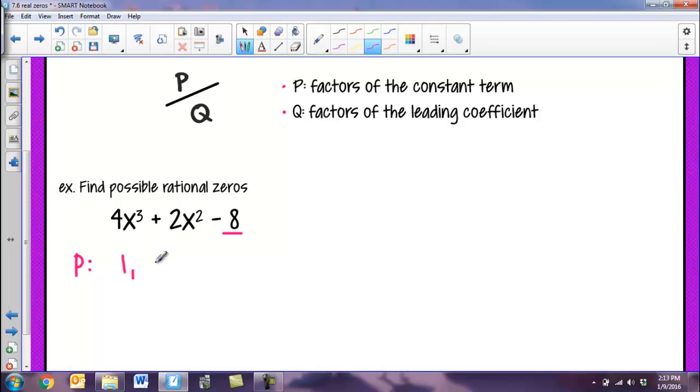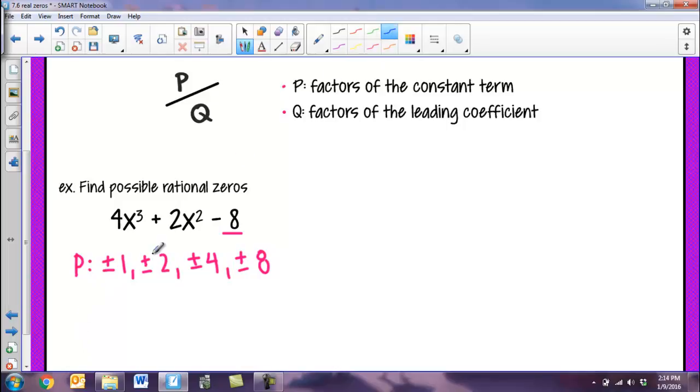Well, I'd have 1, I'd have 2, 1 times 8, 2 times 4, and then 8. Okay, the hardest part about this one is you have to remember that technically I could have had a negative 1 also multiply to give me something. Negative 1 times negative 8 would have given me 8. So in order to make this process a little less clunky, I'm just going to write a plus or minus in front of all the numbers I have. So you can have positive or negative ones of those.